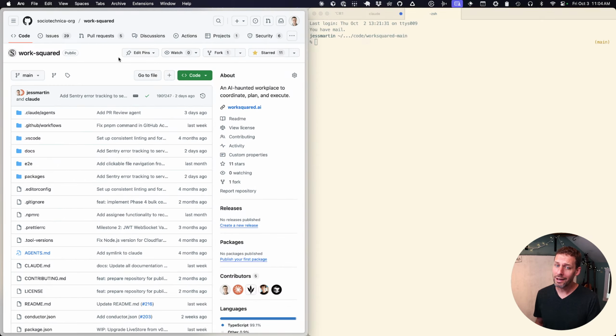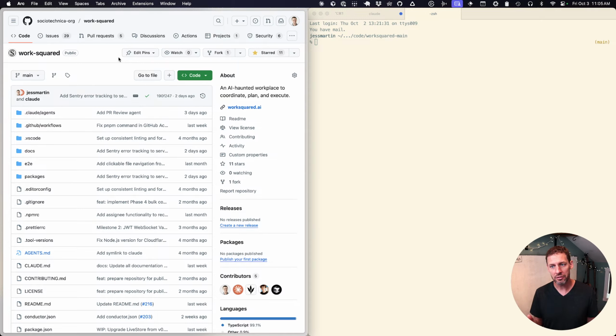But today we're not going to be in the Work Squared GitHub repo, and there's a reason for that. I want to do basically a spike into the Claude Agents SDK and see how that interoperates with LiveStore, and get a feeling for what the architectural patterns are, what works well, what doesn't work. I'm definitely going to have to shift some of the ways that I do things in Work Squared in order to accommodate using the Claude Agents SDK. And I'm really curious, what am I going to have to give up, and what am I going to gain by using the Claude Agents SDK?